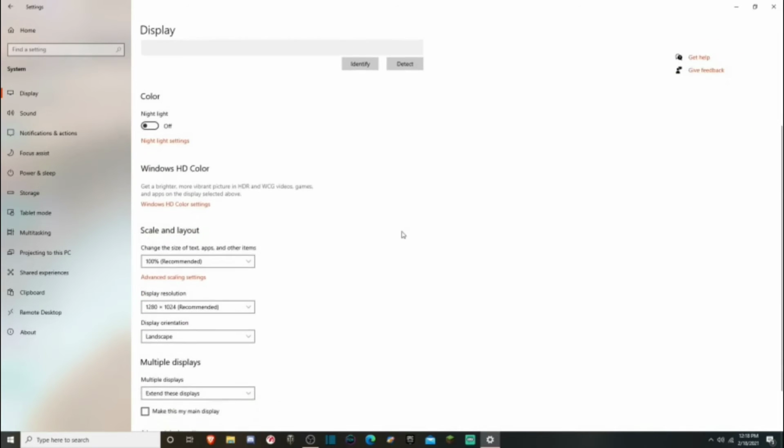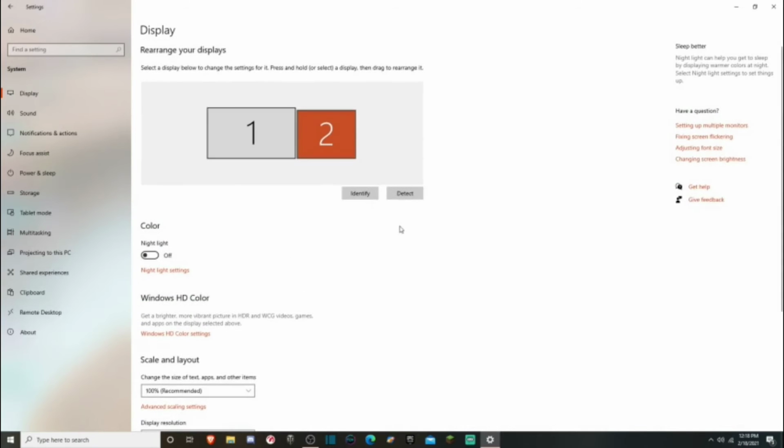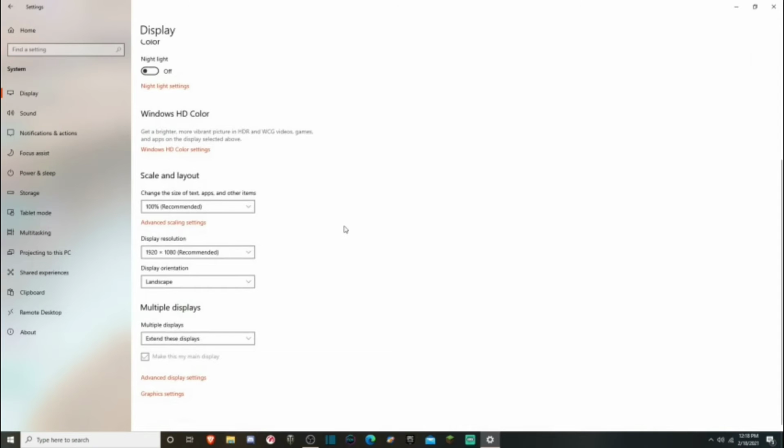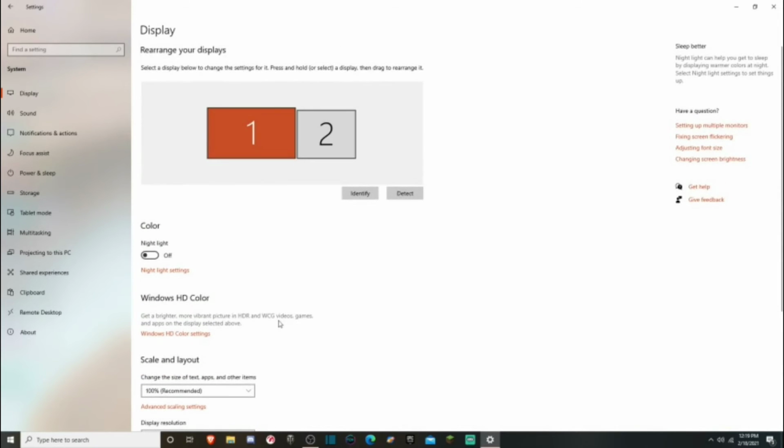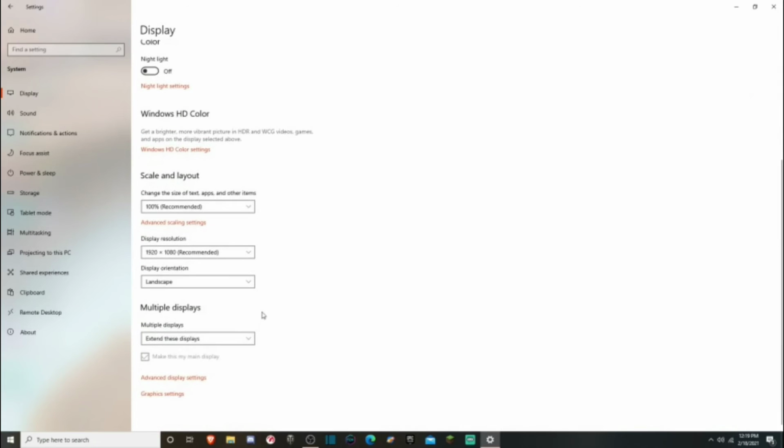Okay, so you're going to need one of your monitors to be your main monitor. That's the one where you can actually open stuff and then move it to the other side. So I want my first one to be the main monitor because it's bigger and it's nicer, and I like it better. You can also duplicate these displays, so that means it'll show the same thing on both screens. And then you can also extend these displays. That gives you more space, and you can have multiple things open.